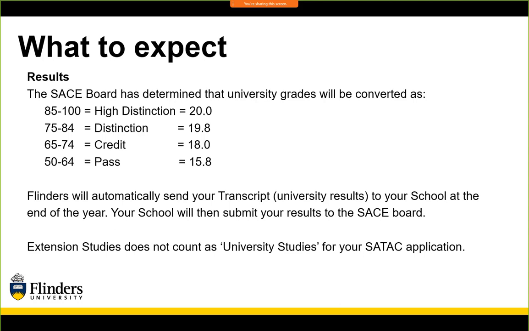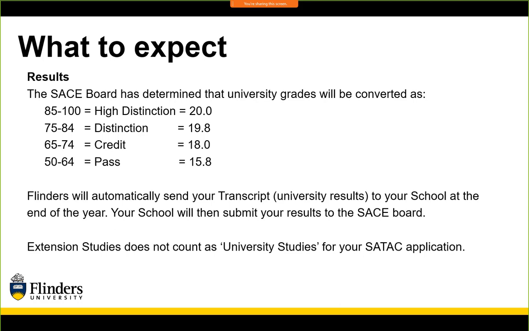So if you're not sure what you want to do in semester 2, if you haven't got something in semester 1 and think you're not quite that passionate about it and want to change, you can change to the following semester. Just need to get the new form from you, and we can make that change. But you don't have to have both of them matching for it to be a 20 credit SACE subject. As long as you have done 2 topics successfully at the university, you'll get your 20 credits.